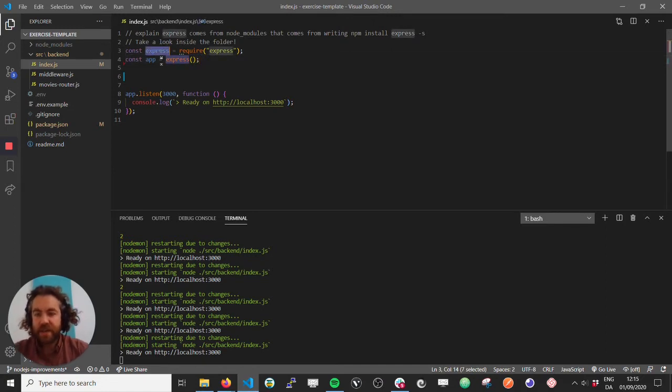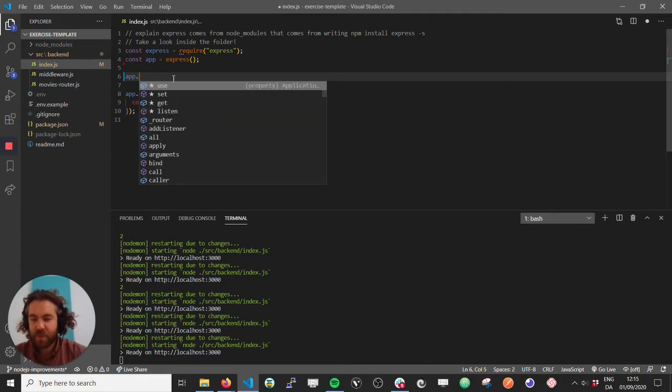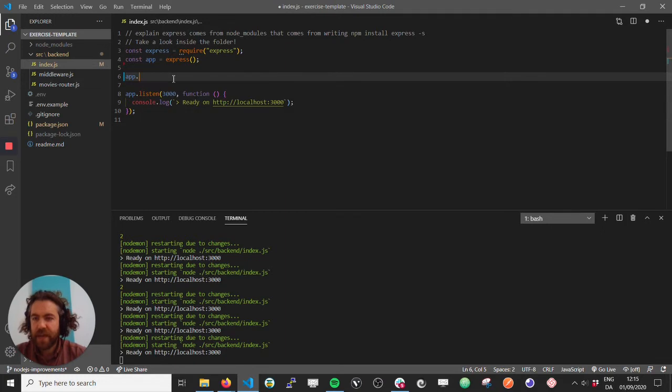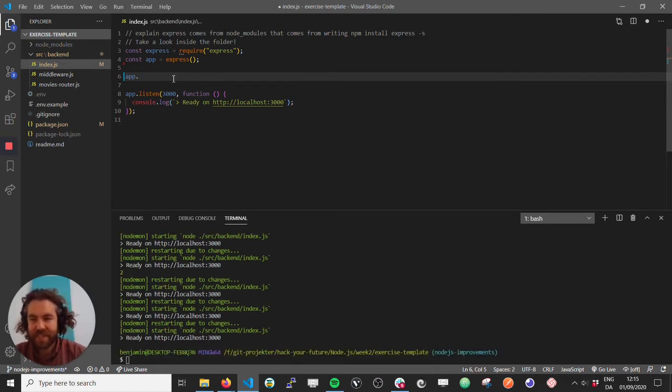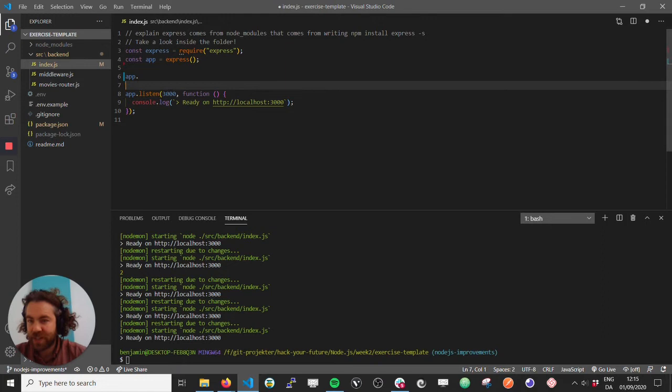So we create the variable called express, and it's a function that we can call, and it'll give us an app. And what is an app? So on an app, we can use different functions. And some of the ones that we're going to be talking about are the methods called use and get. Yes. There's also one called listen.